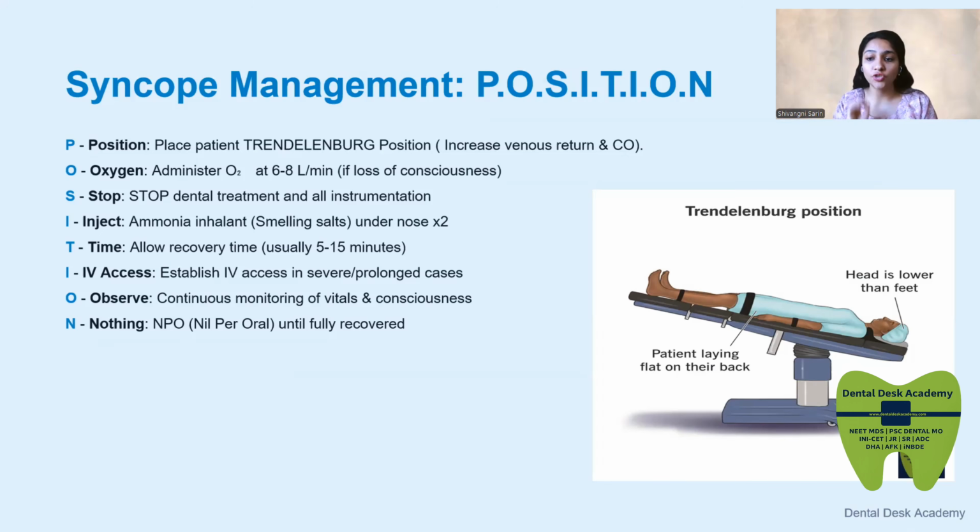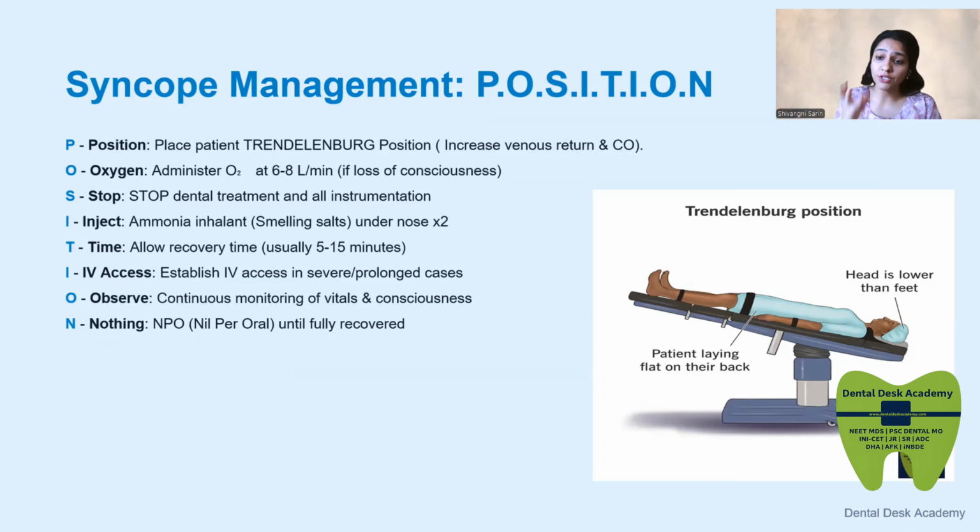There is another mnemonic just for syncope, which I have made. It is position. So you need to administer oxygen at 6 to 8 liters per minute if the consciousness has been lost. As I said, stop the procedure. You can also make the patient inhale some spirit of ammonia. It is a respiratory stimulant, so the patient will wake up. Just give some time. This situation is very manageable. It will become normal. You can establish an IV access if you feel that this is being too prolonged.